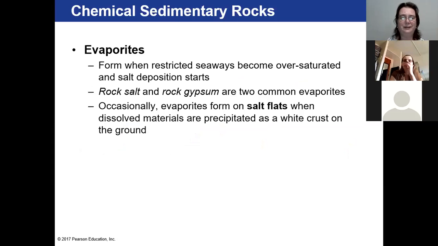Another type of chemical sedimentary rock, again formed by evaporation of water: rock salt and gypsum. The gypsum you saw was a crystal gypsum. It had the space to grow a large crystal. If you have an evaporite salt and gypsum, those are very tiny particles. They don't usually have space to grow very large. They're just constantly being covered by other material.